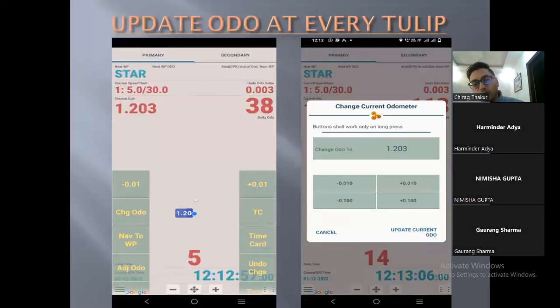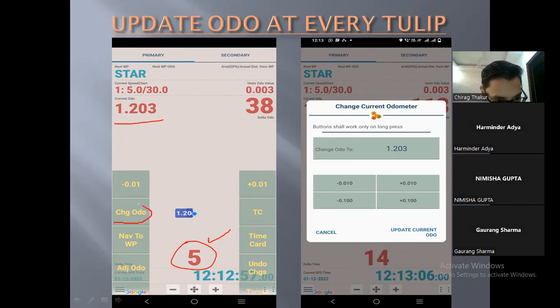Every red board you have to enter the time at the TC. Now here you can see I am 5 seconds late at 1.2 kilometers. That 5 seconds late means it's in red. So I have to drive fast so that it gets green again and I am on my time.